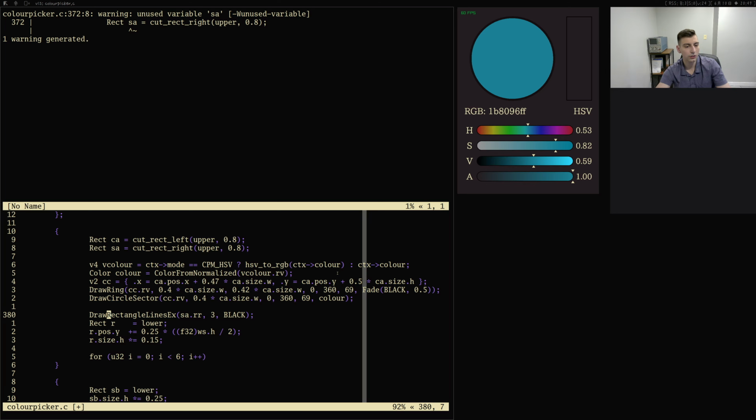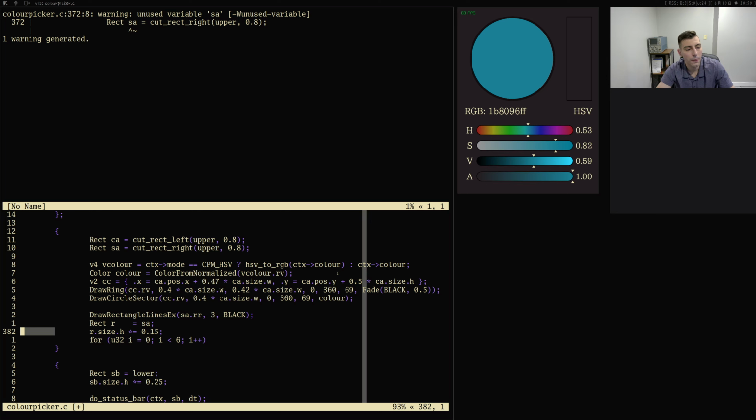So stack area is going to be equal to the position.y, which is fine to start there. Size, again, doesn't need to be scaled.